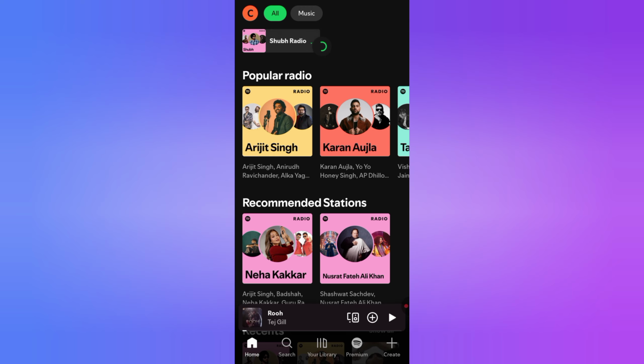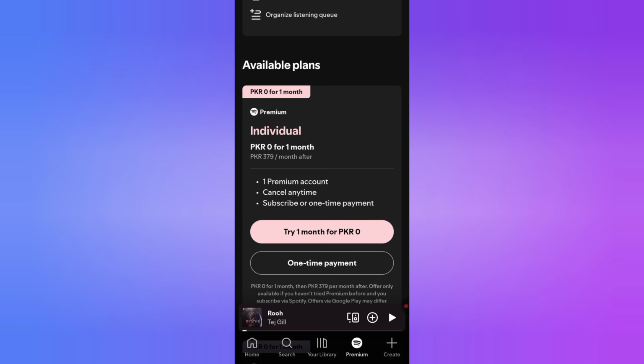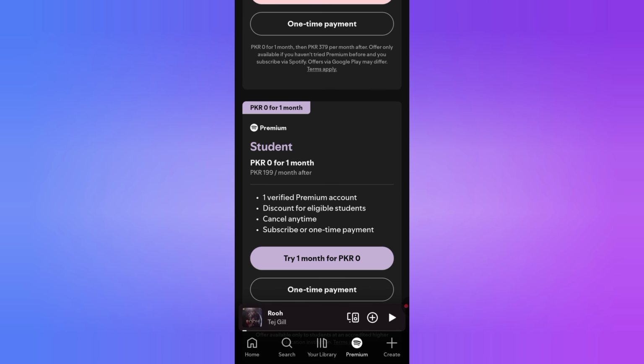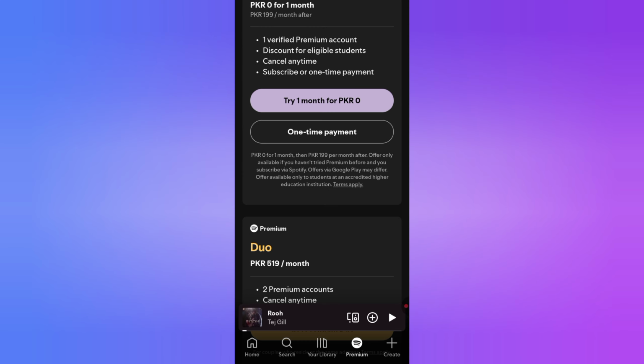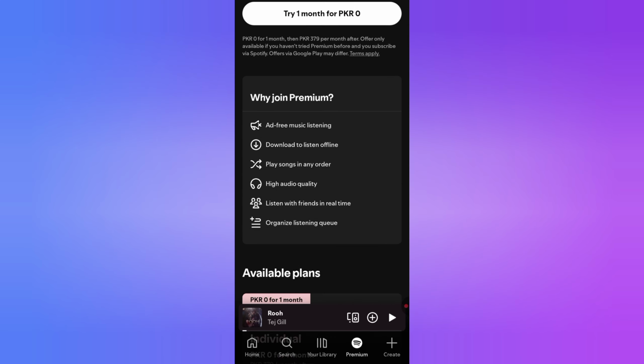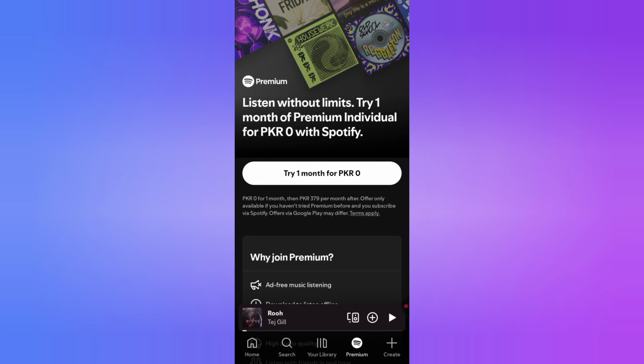Step 1. Check how you paid. Open your Spotify account and go to your plan. Look at your payment details. If you paid directly through Spotify, you can request a refund from Spotify support. If you paid through Apple App Store, Google Play, iTunes, mobile carrier, internet provider, then Spotify cannot refund you directly. You must contact that payment partner instead.